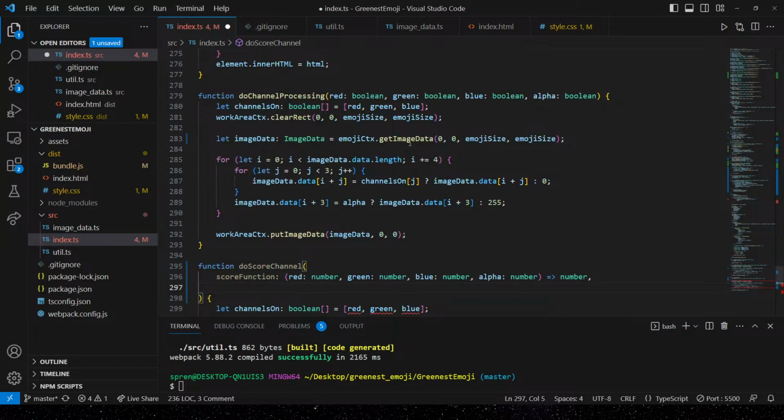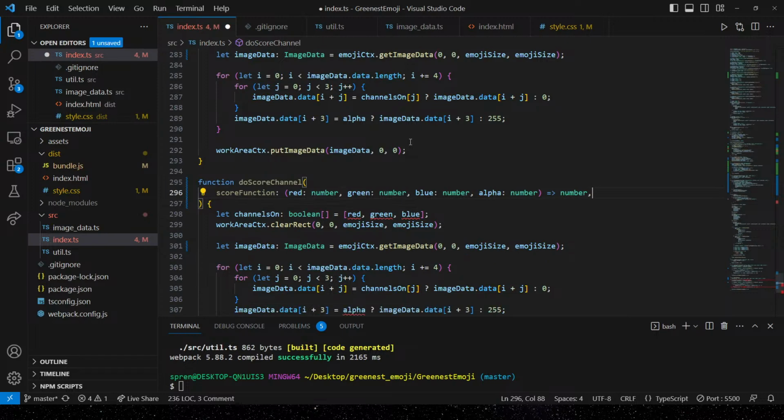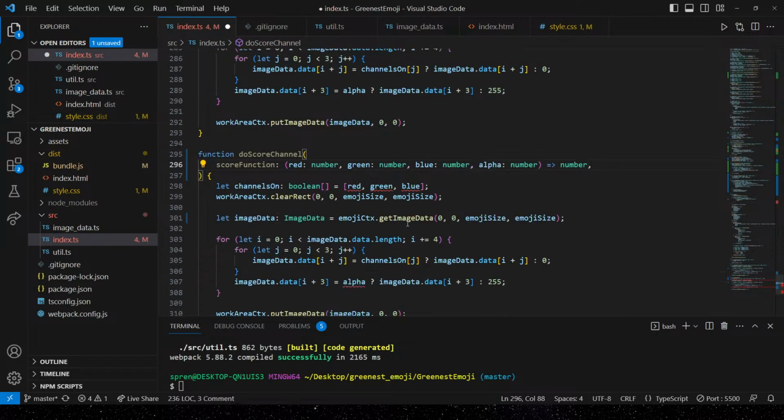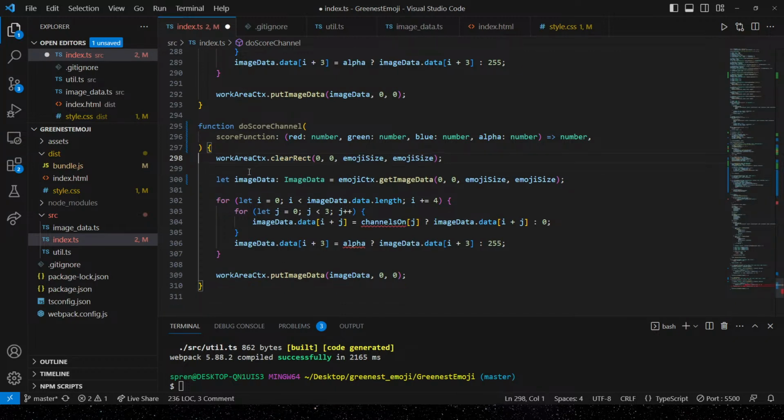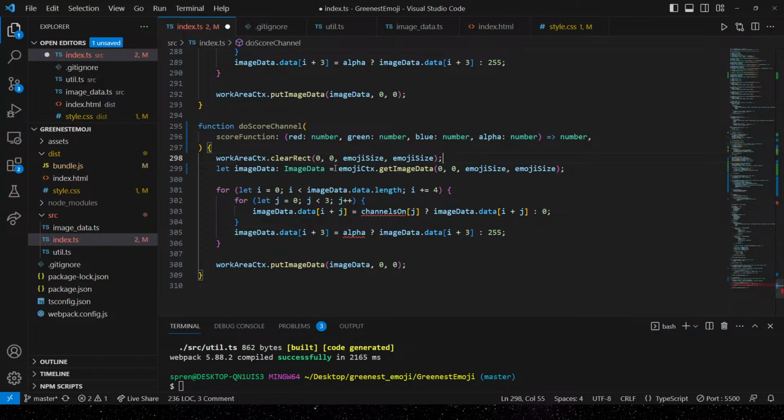How does it know what image? It's the emoji. Yeah, okay. So yeah. We still do that. We get the image data. Yeah, we still do that.